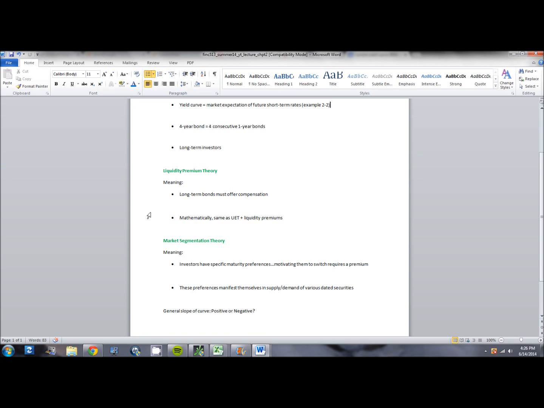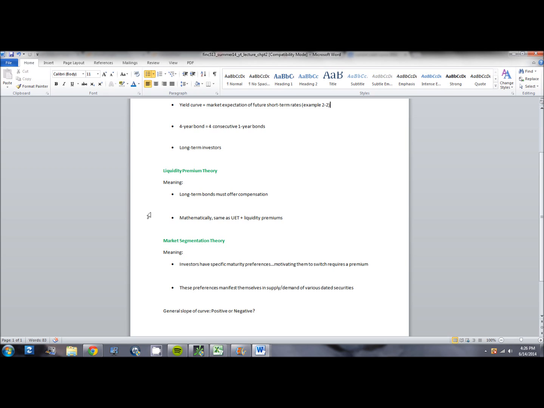Let's say that the supply of short-term bonds is decreasing. If the supply of short-term bonds is decreasing, you know from economics that when the supply of something goes down, its price goes up. So if the price of short-term bonds is increasing, that means that the yields on short-term bonds are going to decrease because, as you learned in Finance 311 or 680, there's an inverse relationship between bond prices and interest rates or yields, right? Now, let's look at the other side of that.